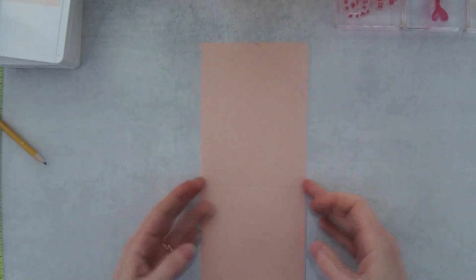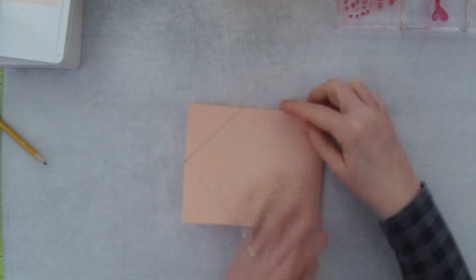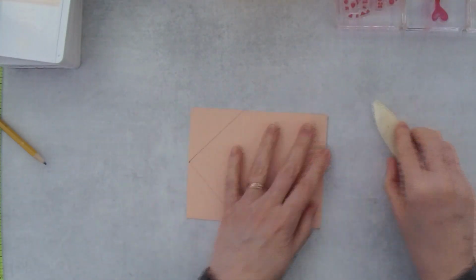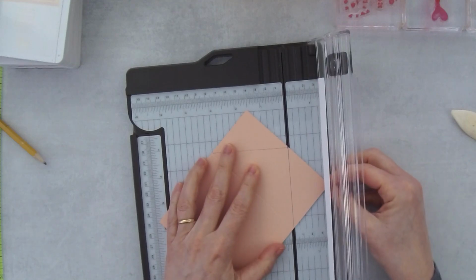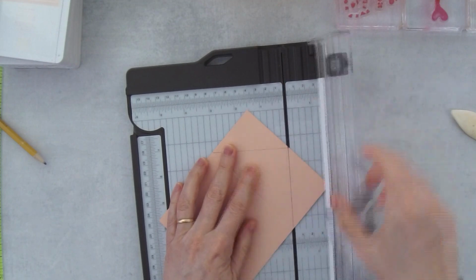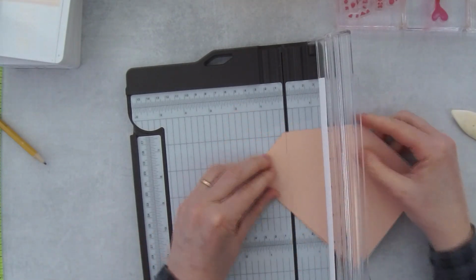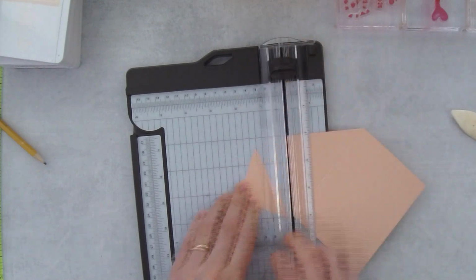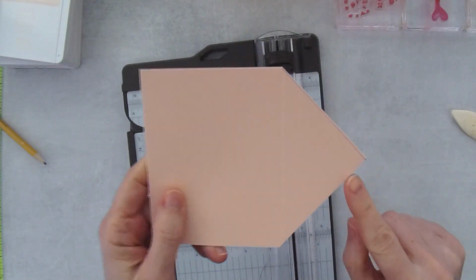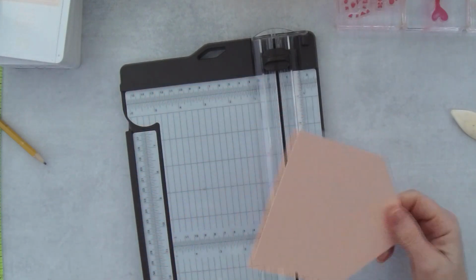And then you're going to fold in half along the center score line, not along this one right here, but along this middle one right here, because we're going to cut through both sides of the cardstock at the same time. Then we'll bring in our trimmer, and we're going to line up the pencil lines right on this cutting groove or scoring groove, and cut through both of these. You're going to have to make 2 or 3 passes to get that to cut off. The nice thing is you're cutting through both ends at the same time, so you can do it relatively quickly, and you know that it's going to be aligned. Don't worry if you see any pencil marks if you're not 100%. This is going to be covered with another piece of cardstock, so you don't need to erase that at all.